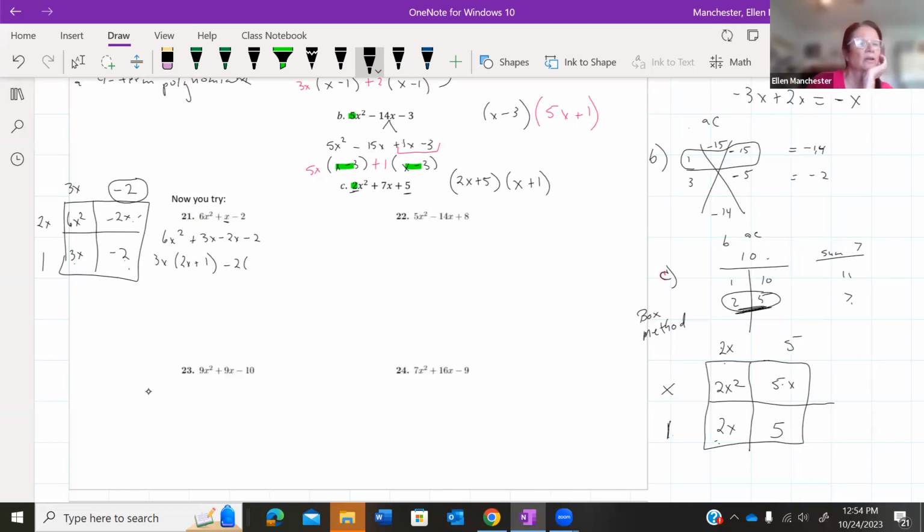Okay, yeah, so you see how when you did the 3x times the 2x, you got 6x squared, but 2x times a negative 2 doesn't give you negative 2x. Oh, gotcha, okay. So that's the step right there. So why did it work over here, but not here?